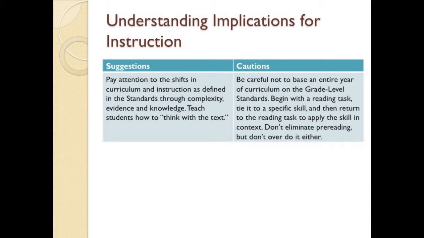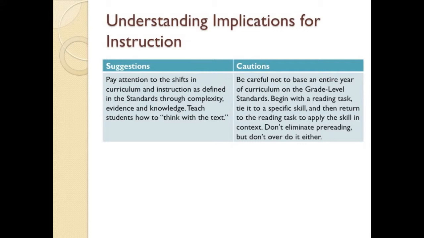Lastly, we'll look at some suggestions and cautions for understanding the implications for instruction. If we look carefully at the standards, we'll see that the shifts in instruction are defined in the standards through the words complexity, evidence, and knowledge. Complexity in the standards can be defined as a regular practice, and that students are working on a regular basis with complex text and the academic language that can be found within complex text.